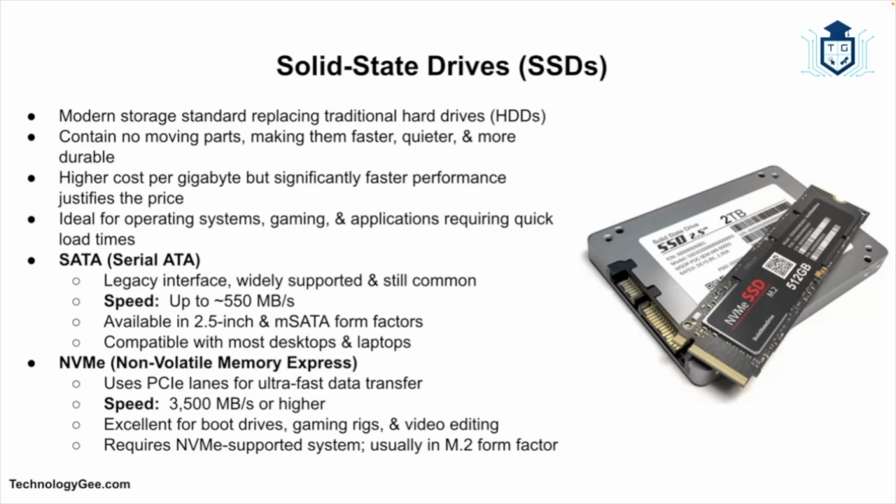Then we have what is called NVMe, or non-volatile memory express. And this uses PCIe lanes to transfer data super fast, and the speeds can reach up to 3,500 megabytes per second or more. And this is great for gaming, video editing, and boot drives, and this only works if your system supports it. And it typically comes in the M.2 form factor. If you look on your screen right here, this is the NVMe M.2. Yes, it is pronounced M.2 form factor SSD hard drive.